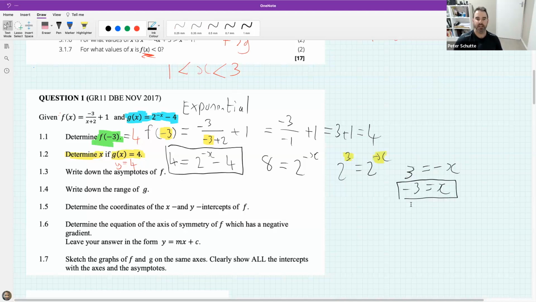Now, we've got a feel for this. We know we're dealing with a hyperbola. We know we're dealing with an exponential. The next question is, I want you to try and write down for me the asymptotes of f. What are the asymptotes of the function, the hyperbola? Now ask yourself, what is an asymptote? An asymptote is a line that the graph gets closer and closer to, but never crosses. And how many asymptotes are there for a hyperbola? There are actually 2 asymptotes. Now, I want you to tell me in the chat, what are the asymptotes of f?